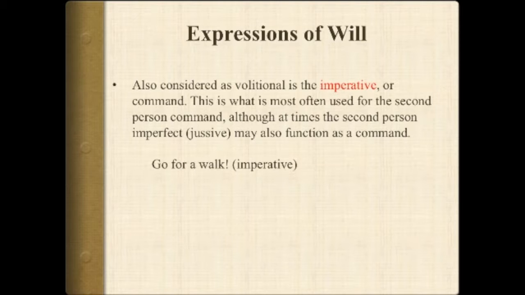Also considered as volitional is the imperative, or the command. This is what is most often used for the second person command, although at times the second person imperfect may also function in this manner. So in the imperative, we would say, "Go for a walk." Okay, that's a command.